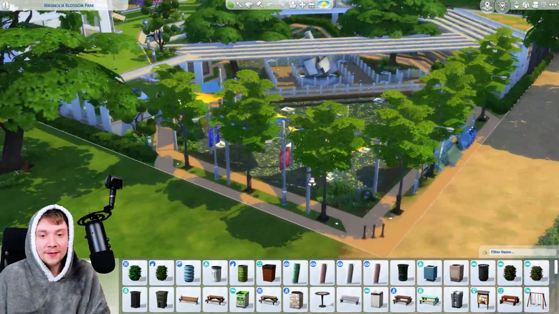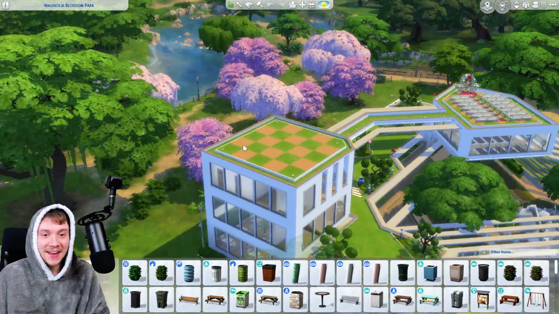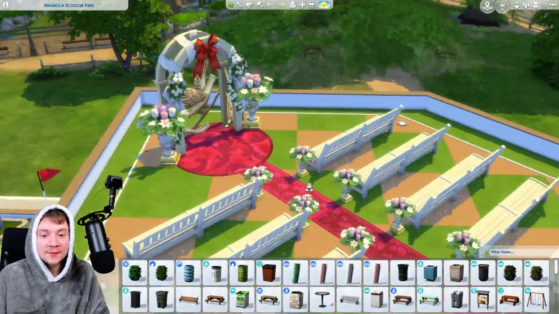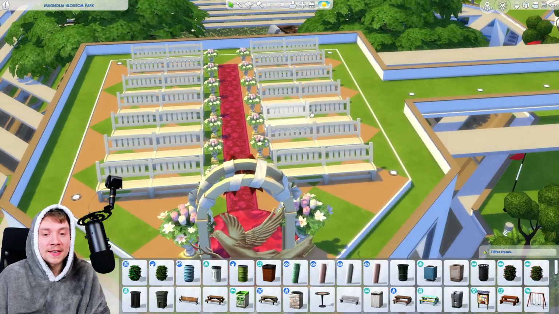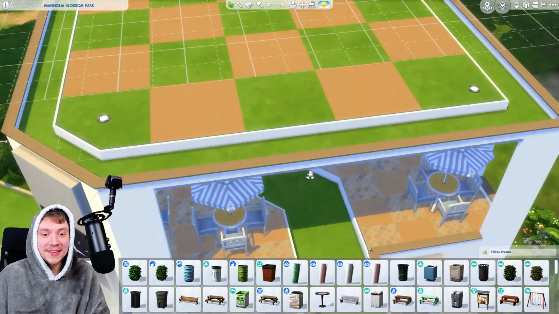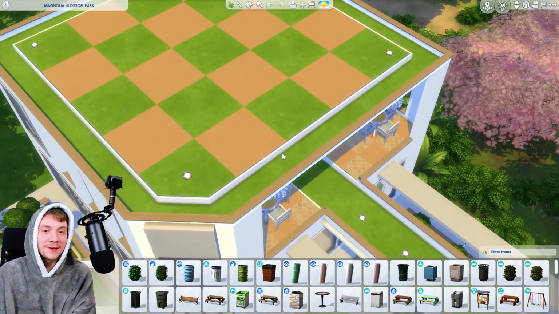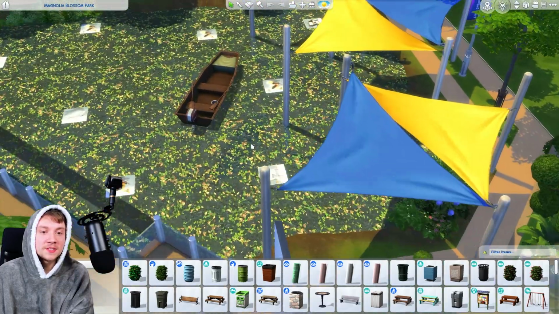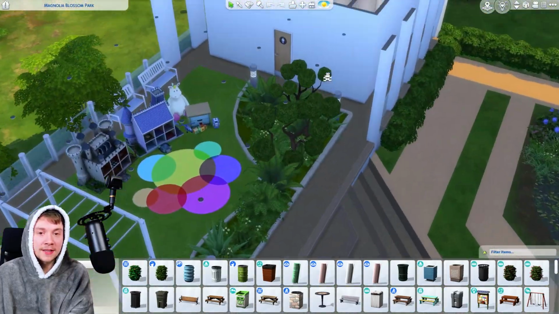Magnolia Blossom Park looks completely different. Doesn't look like Magnolia Blossom Park anymore. What's going on here? Oh, see, look, that's a nice little space to have a wedding. I like that it's set up like that. Not that you can have weddings in The Sims 4 and have them work, but at least you can pretend with this build. I love it. And it's got a nice little recreational center here, things to do. Almost looks like a festival area. There's a lot going on.